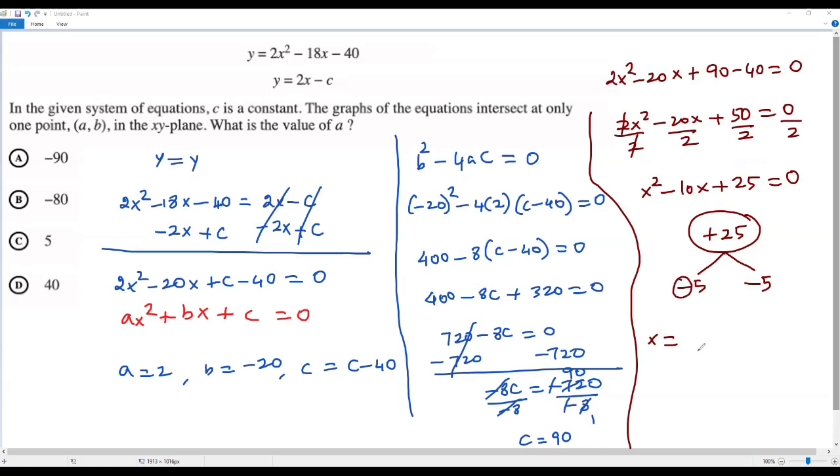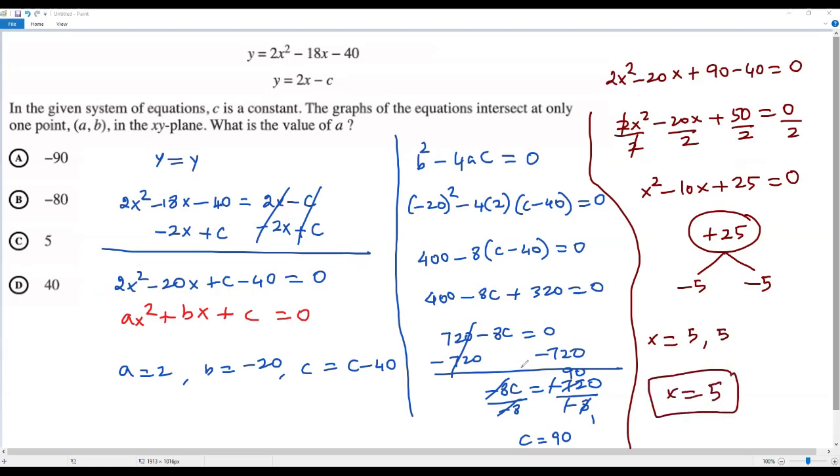If I change this negative sign, it will become positive. So the first value of x is positive 5. And if I change the sign, negative sign over here, again, I'm getting positive 5. Anyways, as I said earlier, I'm getting the same values for x. So we have to consider this is one value. That is solving this quadratic equation, I'm just getting only one value for x, that is x equals to 5.